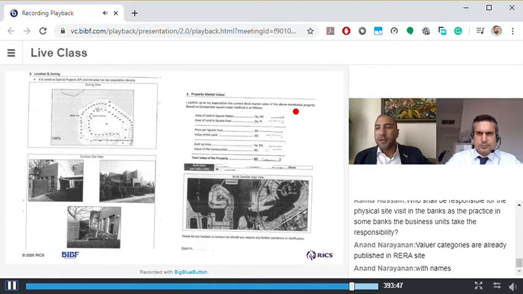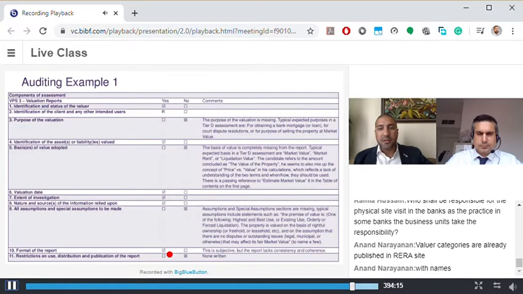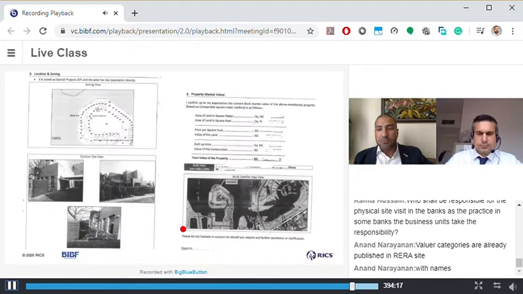The value of the above mentioned property based on the comparable square meter method is as follows: area of land in square meter, area of land in square footage, price per square foot, value of the land, and then built up area, value of the construction, and then total value. And then they put the book value and the sale value. Please do not hesitate to contact me. Regards. Right. So what do you guys think?